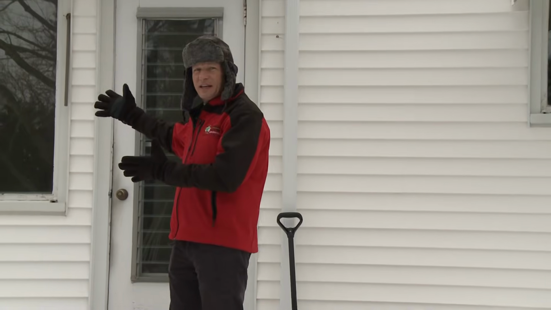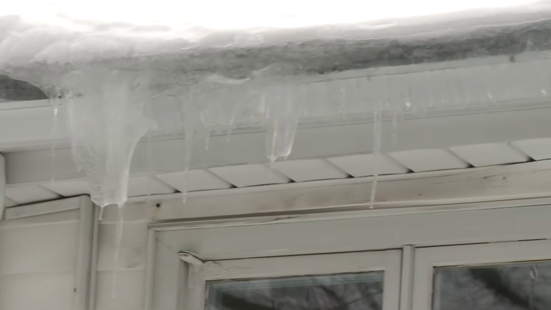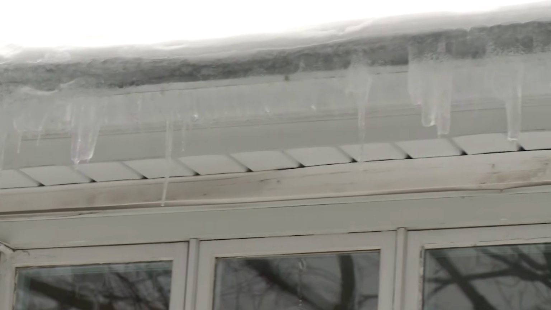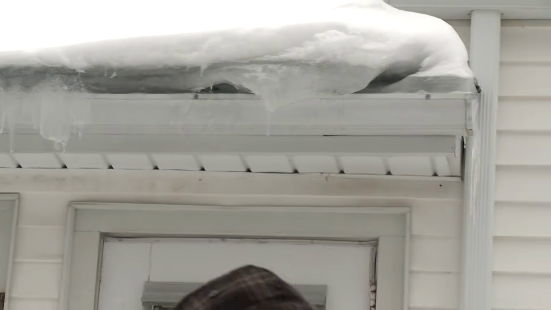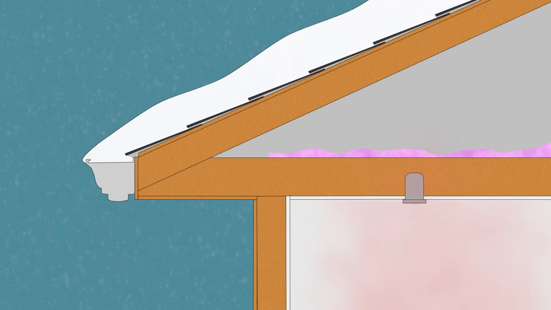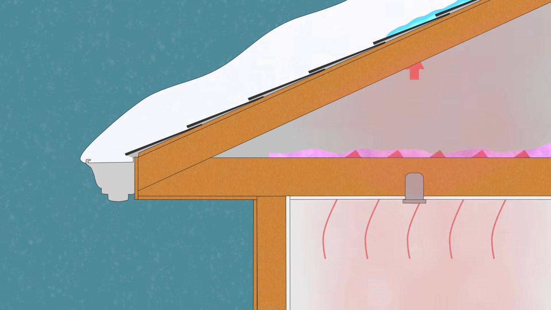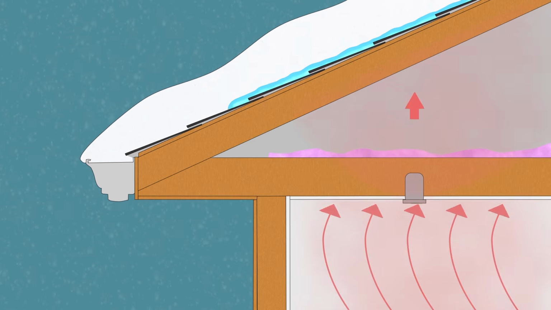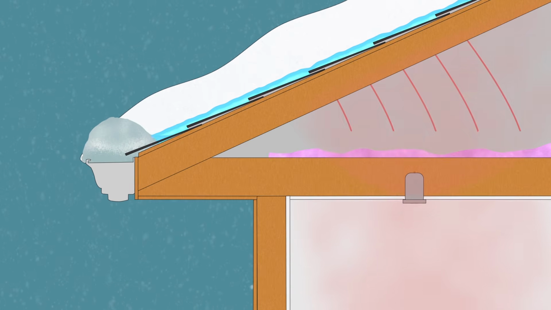Now here's a classic example of ice damming. You can see that there is 8 or 10 inches of ice at the edge of the roof. And what is this from? Well, it's from snow on the roof that's being melted from underneath. You have heat escaping through the ceilings into the attic or through cathedral ceilings, and it's warming the bottom of the roof sheathing. It's warming the roof deck.